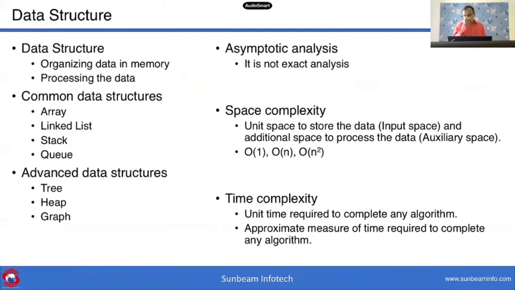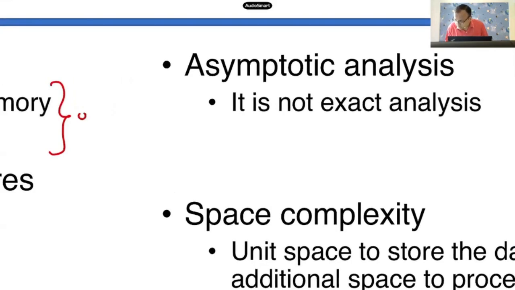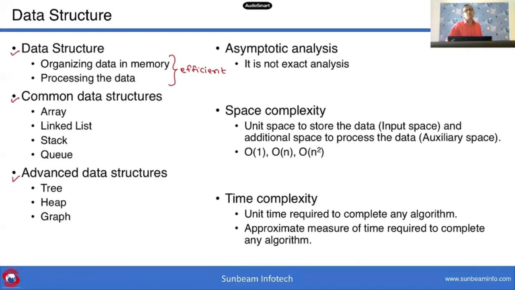Then you continue further. We have already seen the different data structures. That is all right. But I told you that when I say I want to organize the data in memory, and I want to process that data, I use a word saying that I'm looking for everything to be done efficiently. But the question is, what is the definition of efficiently? How do you say that whatever you are doing is efficient? Because it is human nature that whenever you do something, you always believe that whatever you have done is correct, isn't it?